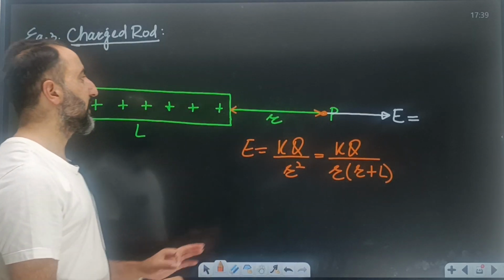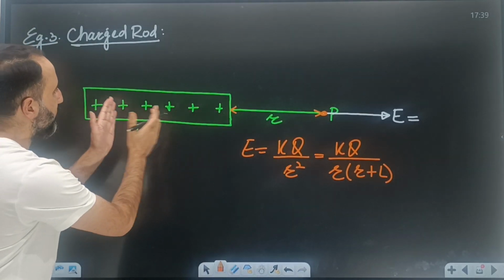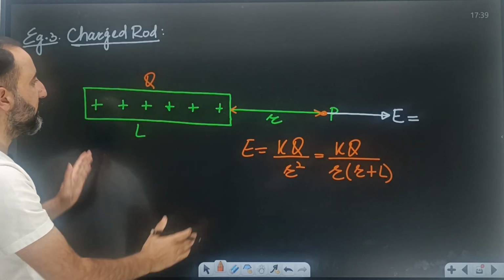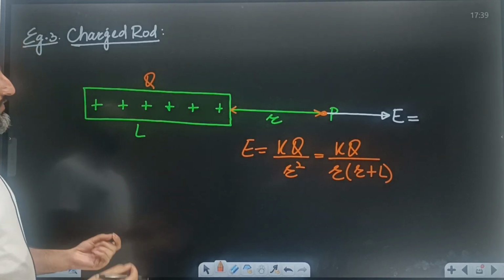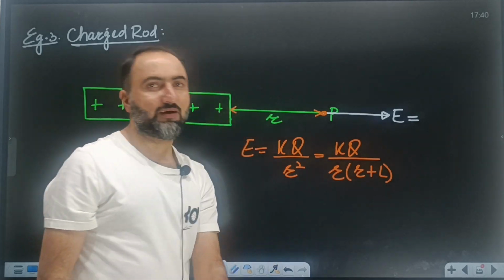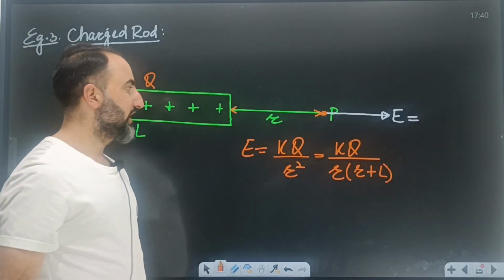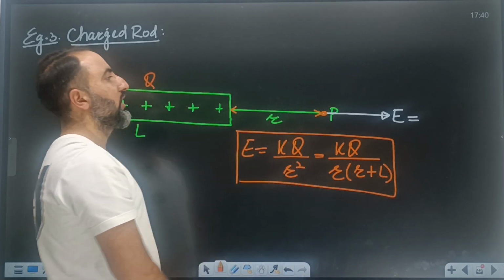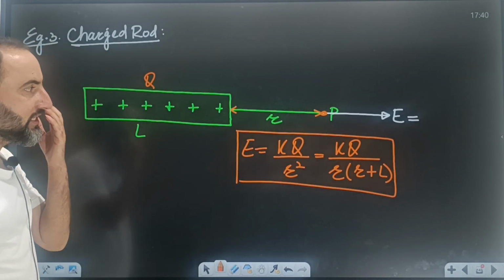अब यहाँ पे ध्यान रखिए बेटा, if the length of this rod becomes equal to 0, इस पे जो charge है बेटा that is equal to q. So if it becomes equal to 0, then in that case it will be a point charge. So when the L is equal to 0, kq divided by r square same as the point charge. ठीक है ना? So this is a direct way to memorize the equation for this. Otherwise you have to integrate it. तो integration भी कर सकते हैं.